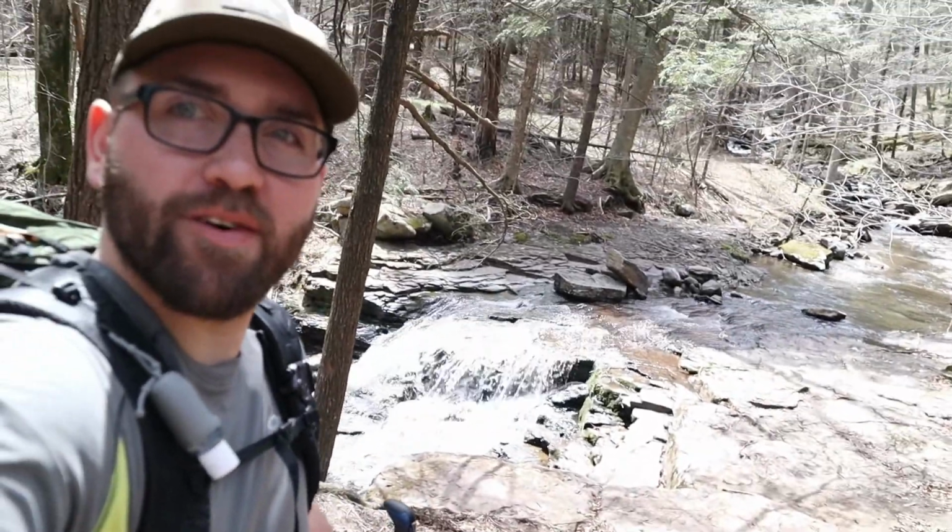I also saw some people with backpacks, backpacking, day hikers. So I kind of want to keep moving. Want to make sure that I can find a campsite tonight. There's a lot of people out taking up some of them. Definitely want to make sure I can get that figured out. We got a little waterfall right here.